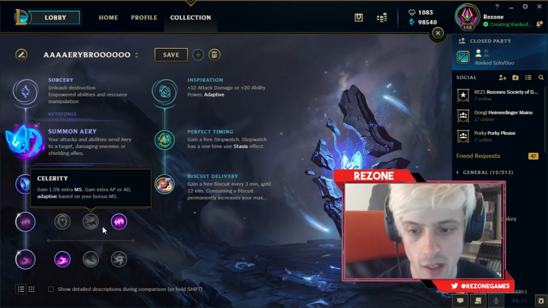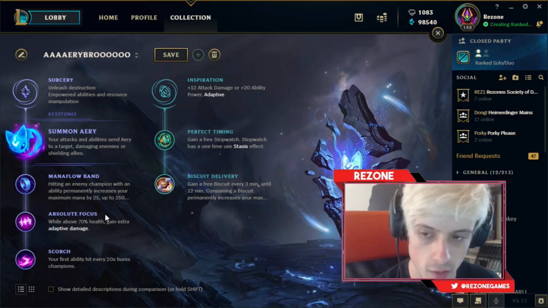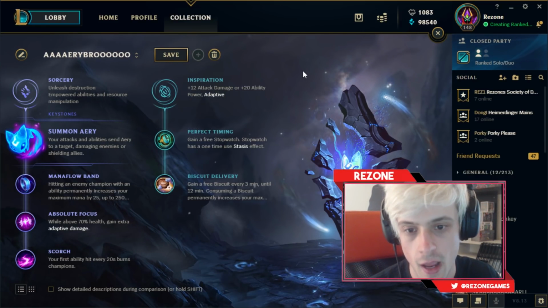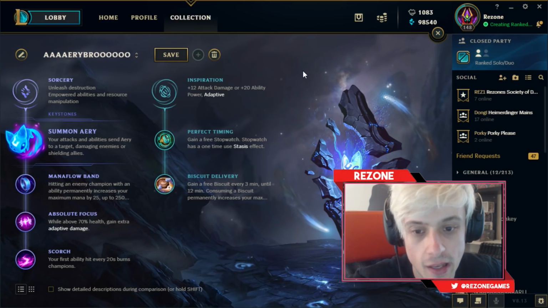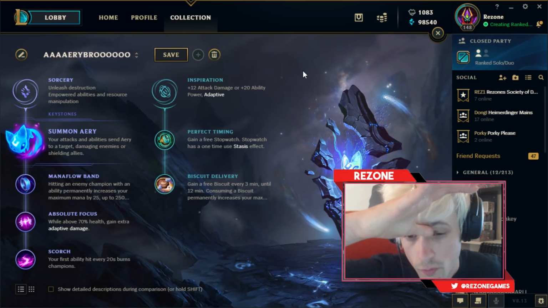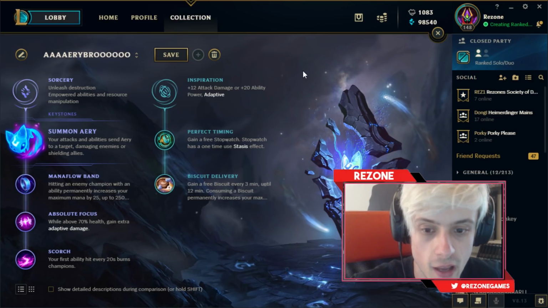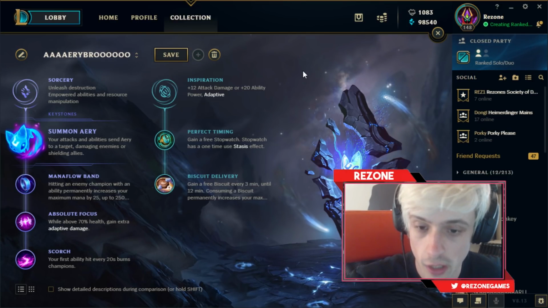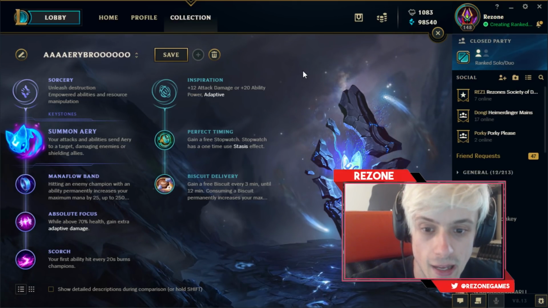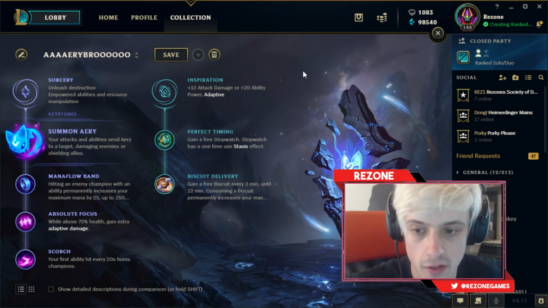Celerity, Transcendence, not too bad, but again, Absolute Focus and Scorch go really, really well together, guys. So they move on to the Inspiration tree. Inspiration is what they go for the secondary rune page, and they go this again for sustain and a little bit of utility. Perfect Timing to get a free stopwatch. Again, it hopefully makes them survive dives, it allows them to dive as well, or it stops them getting ganked pretty much. It's their get out of jail free button, and the fact that it's free is really, really good.